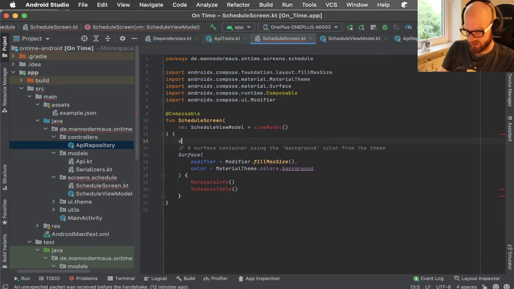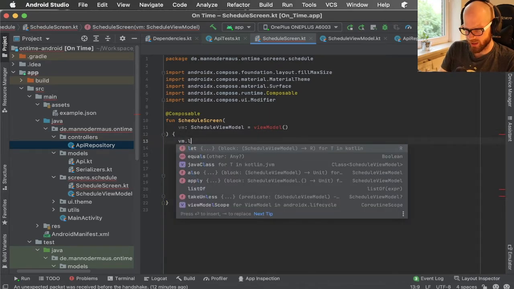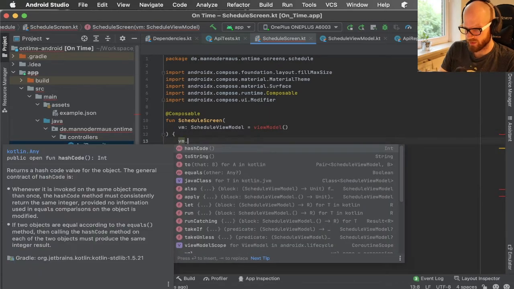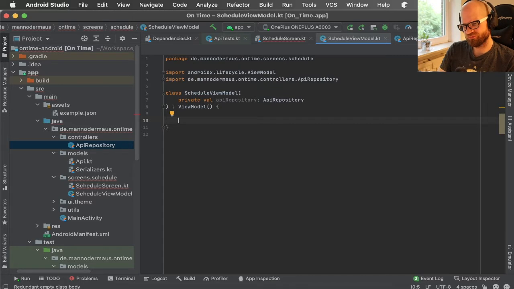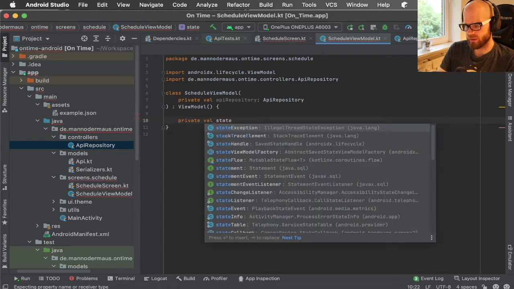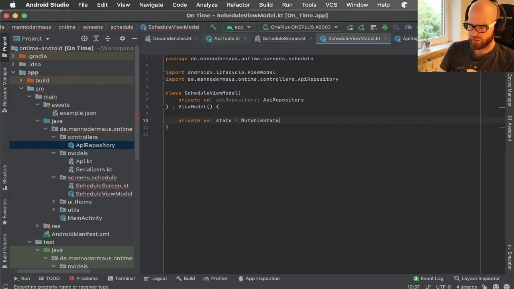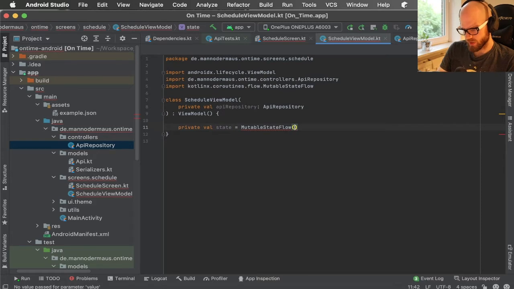In any case, we will have VM dot. Let's expose that here. Let's do kind of like a state kind of thing. So I'm going to do a state as a mutable state flow. Let's just pretend this is a real app with network loading and stuff.